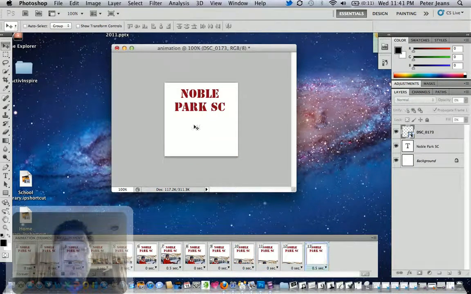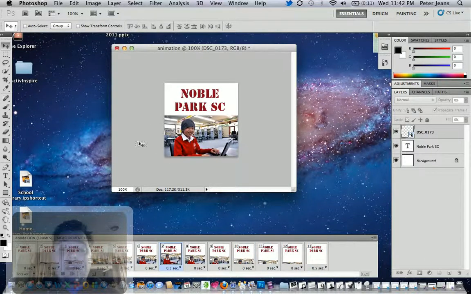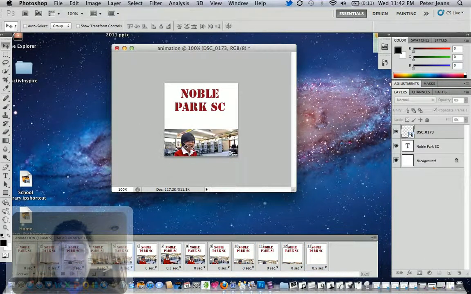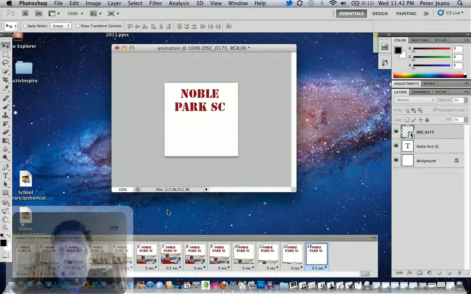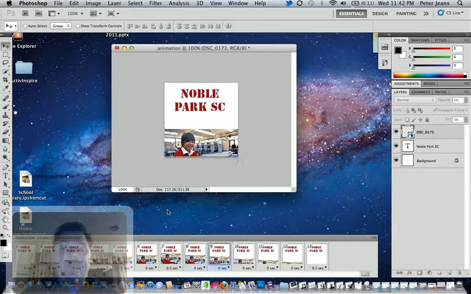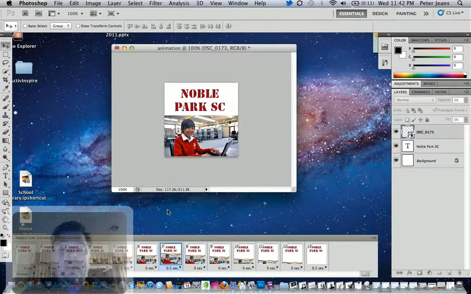You could add to this by having things come in from different places, having the text come on and go off at the same time. You could have it just flick through different images rather than having movement. You could have things fade in and out. Really, it's up to you, but it has to be 200 by 200, at least five different frames to be really impacting. What I'm going to do now is see what we can export that like.